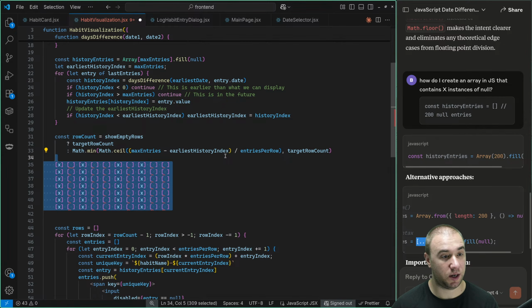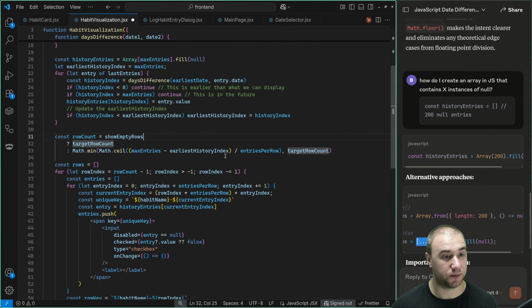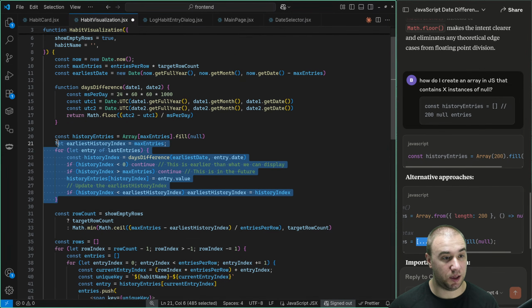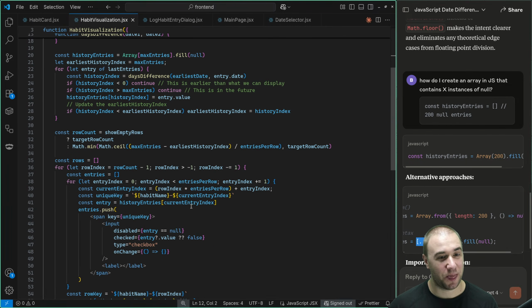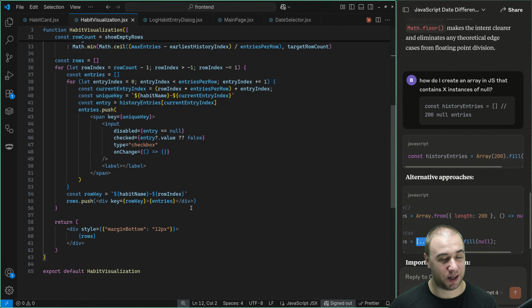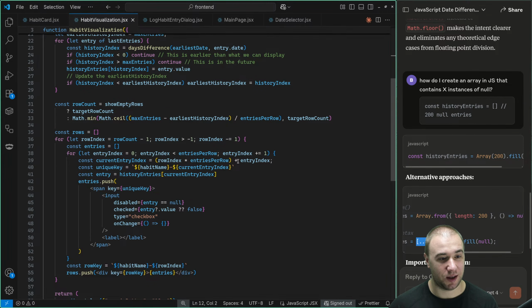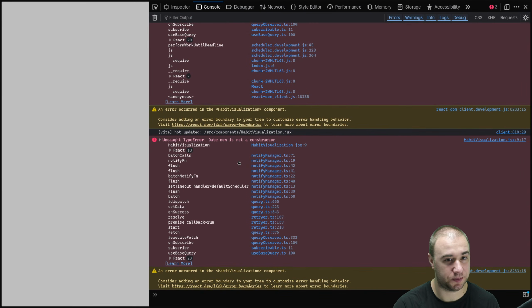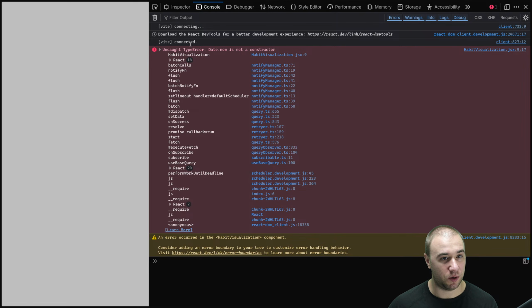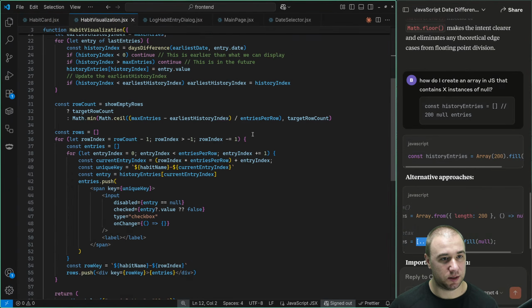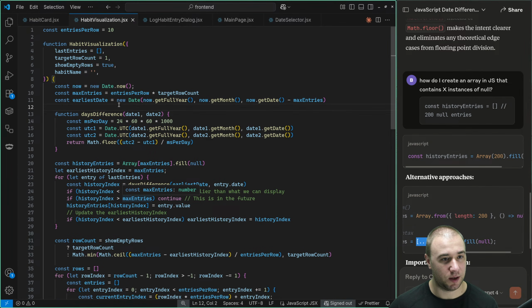Okay, all right, this actually doesn't look that bad now. It's just this part is confusing as heck. But hey, that's how you deal with dates. It's confusing. Let's see if it just magically works. Refresh. And no. Date.now is not a constructor. Oh, we have new here. Yep, that's not a constructor.